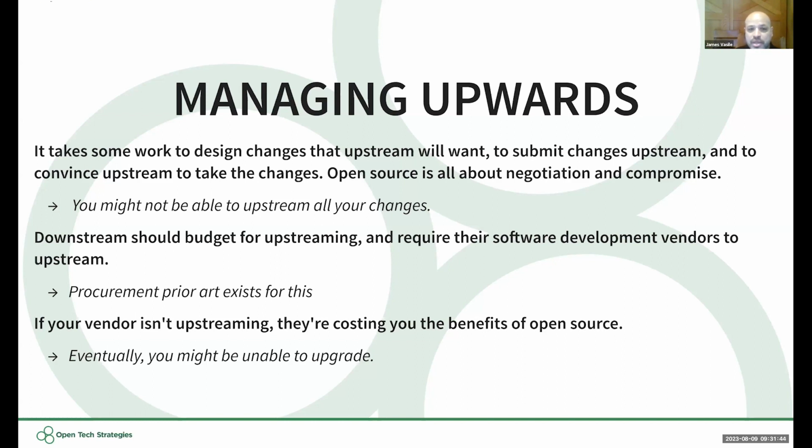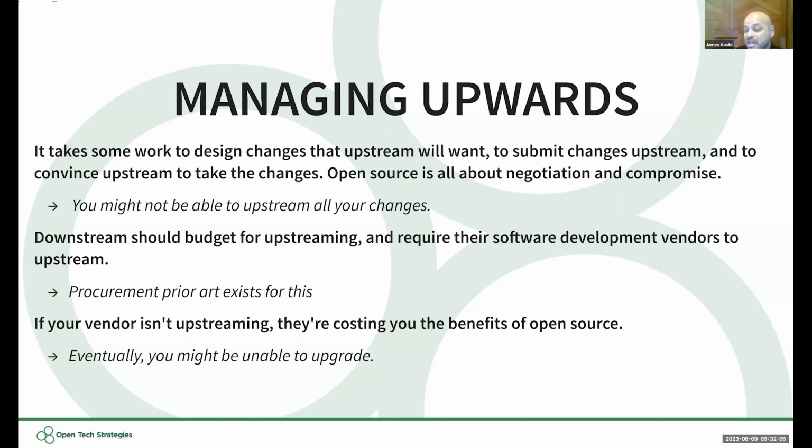help require vendors to do that, but also to help support vendors in doing that. And if anyone wants more information about that, please just let us know afterwards, and we're happy to share with you whatever we have. But it's very important that your vendors are doing that upstreaming, because if they are not doing that upstreaming, then over time, they are going to cost you as their customer the benefits of open source, which is this reduced maintenance cost over time.